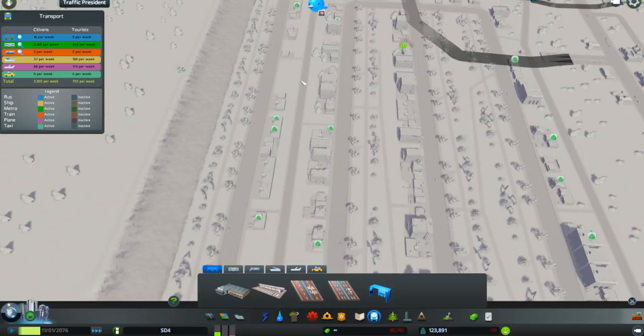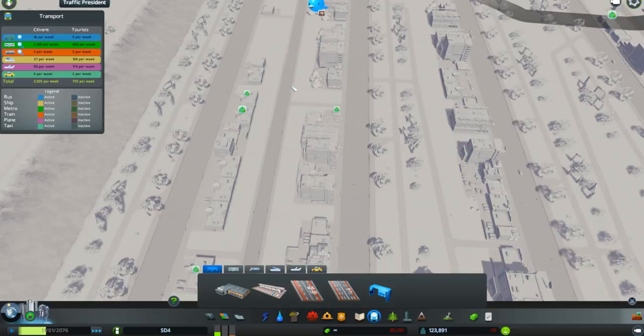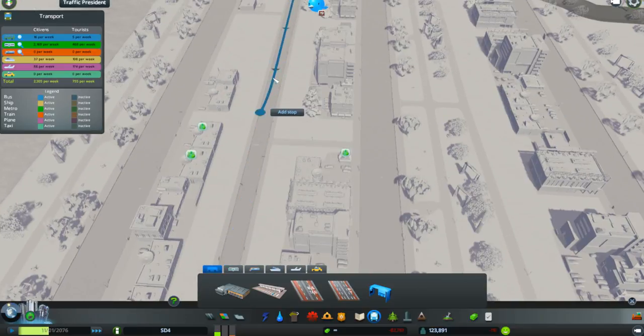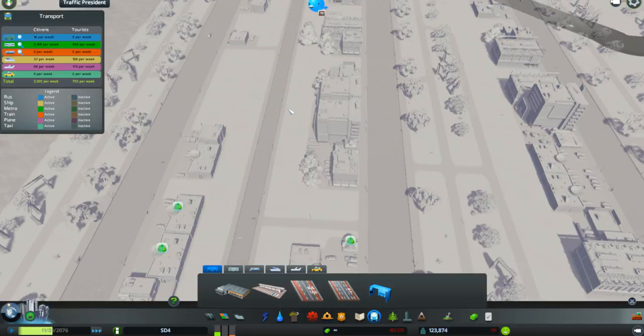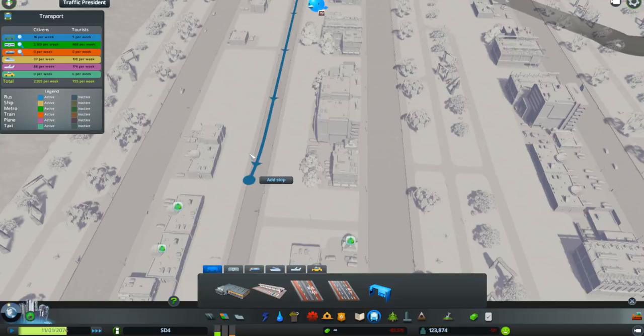And so staying on the correct side of the road, I'm going to put a bus stop, not on this side because it makes the buses go wacky. I'm going to put it on this side of the road very carefully. See if I can get it up here. Yeah.